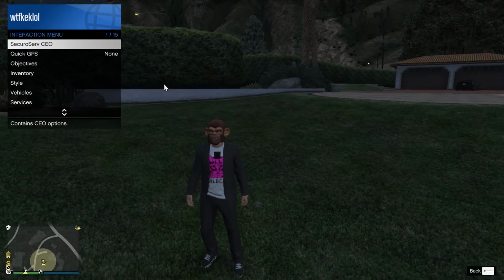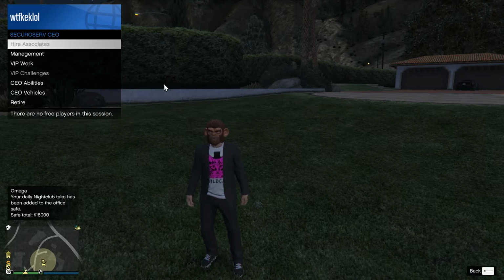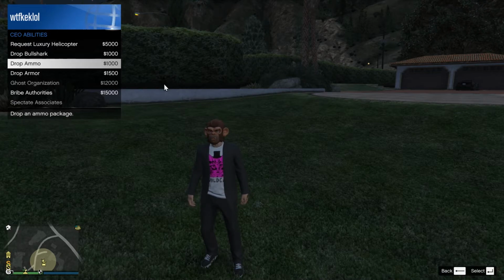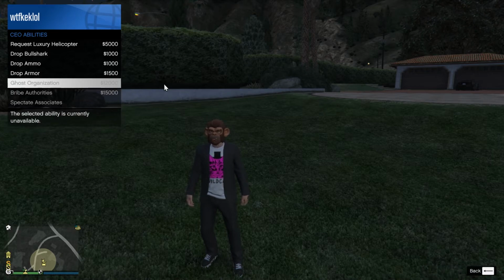Also, if you have some friends online and you want to get them into your business, we're still using the interaction menu. I'm sure you're familiar with it. You press on Secure Yourself, hire associates, and that's how you get some friends. And you have some abilities. I never use any of these. You can bribe the authorities, I'm not using that. The good one is Ghost Organization, which basically hides all of your associates from the map, even if they are carrying business supplies, heist preparation equipment, or anything.